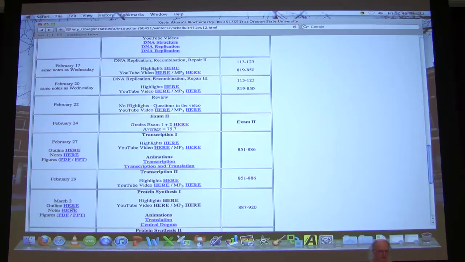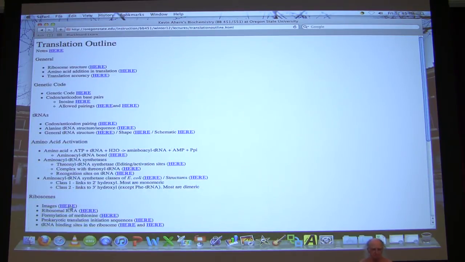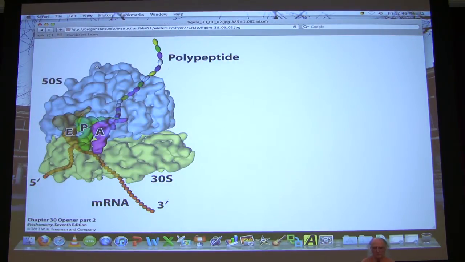Okay. Brief introduction to translation. Translation in cells is obviously critical because cells have to make protein. Translation is the process of converting messenger RNA sequence to amino acid sequence. It's the process of making a protein. Proteins, you recall, consist of amino acids linked together by covalent bonds called peptide bonds. And a ribosome is the protein ribosomal RNA complex that does the translation.